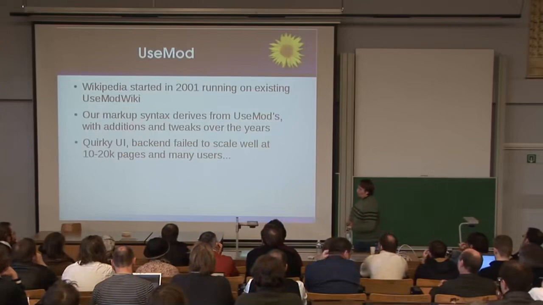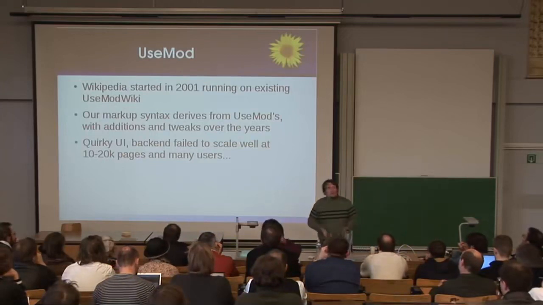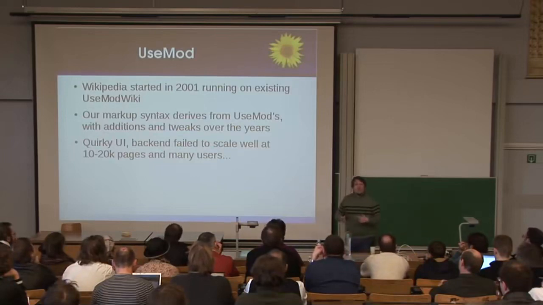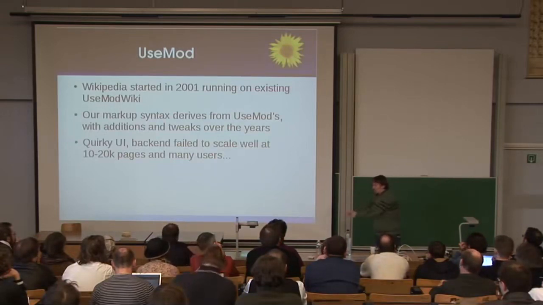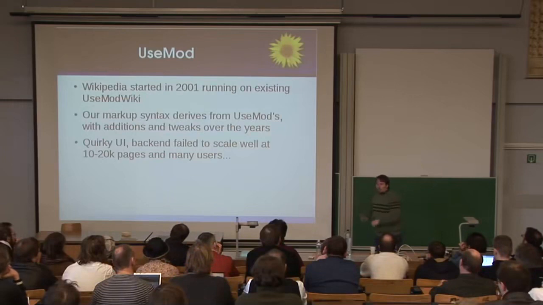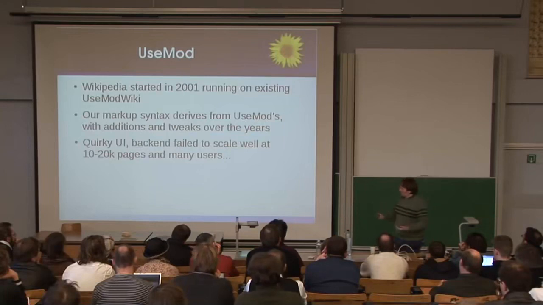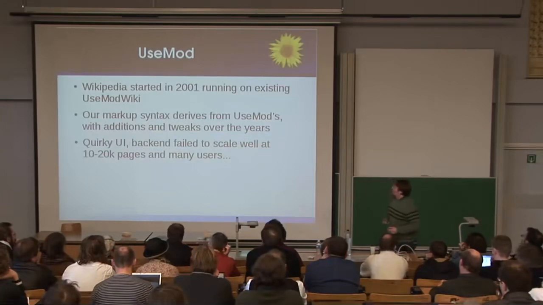Now, the basic problem with UseMod was that it just really wasn't built to scale. For a small site, just fine. But when, after about a year, we got to 10, 20,000 pages, we had a lot of people editing simultaneously, the system didn't really have a good way of protecting against multiple people editing simultaneously. It theoretically did. It had a lock file. And whenever someone was actually making a save, it saved the lock file, and then you would wait until the lock file was removed, and then somebody else would save. But sometimes it would forget to remove the lock file. So it would just sort of break for a few hours until someone went in and fixed it. Fun little stuff like that.